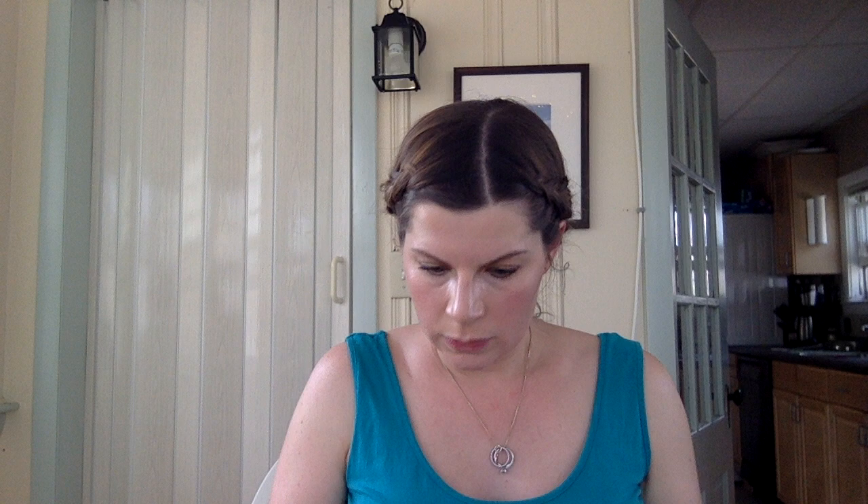Now I'm going to do my eyebrows. I'm brushing them out with the Anastasia Beverly Hills brush, then applying Benefit 3D Brows — it has a little spoolie. I'm doing little short hair-like strokes, very gentle throughout the brow, then brushing it through with feather strokes. After applying it I just comb through. If you get product outside your brows, use a Q-tip to clean up.